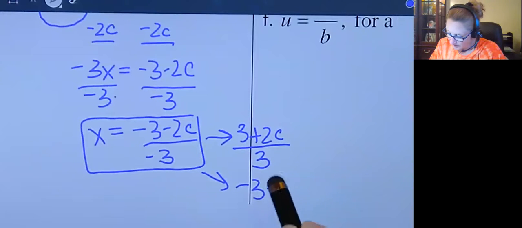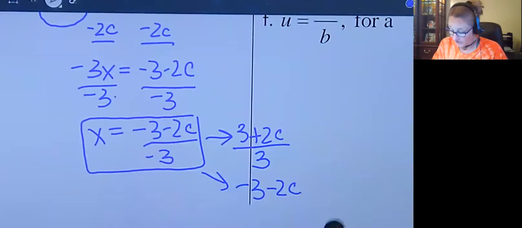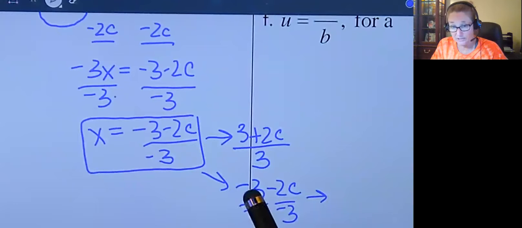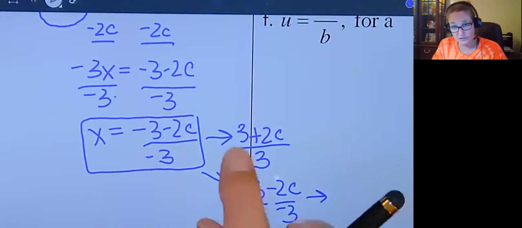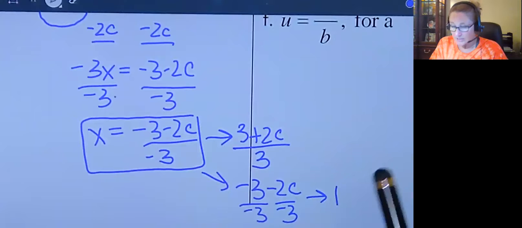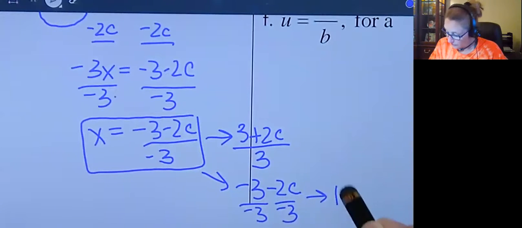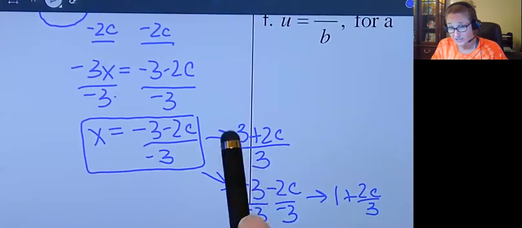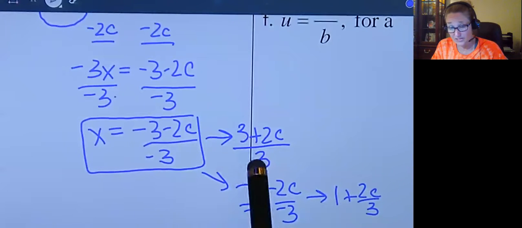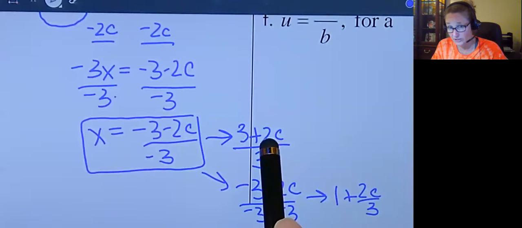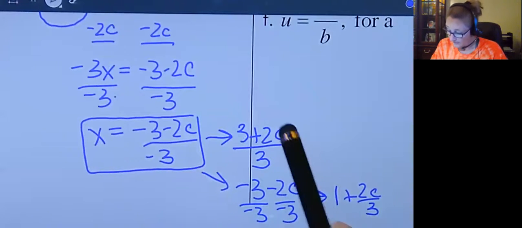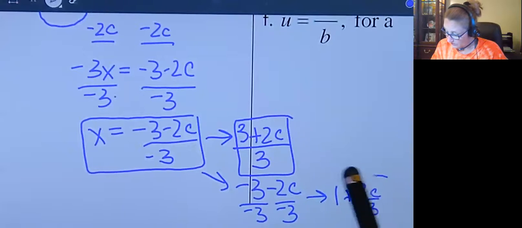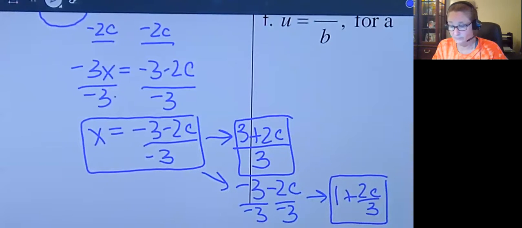So instead, when I had my negative 3 minus 2c right up here, instead of dividing the whole thing, I can do each separately. And then when I do that, you see I'm going to end up getting negative 3 over negative 3, which is 1. So here, this is where I would have had my 1. And then here, a negative over negative is a positive plus 2c over 3. What you do not want to do, these 3's cannot be canceled out, because here the 3 not only is dividing this 3, but also this 2c. So this is an acceptable answer. I'd also take this as an answer, or this. They're all the same.